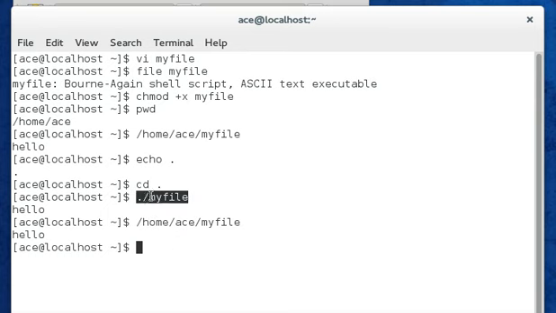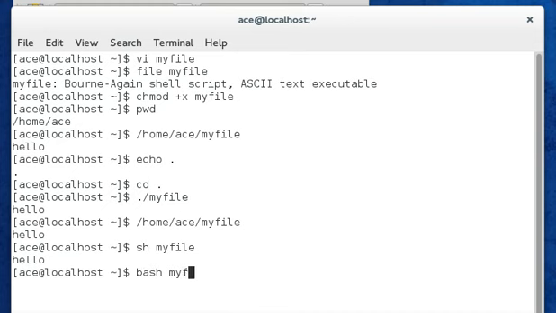This is the thing that you'll see in most cases. Or you can start a shell and give this file as an input to it. By that also, it will take my file and run it as a command. Or you can specifically say that this is going to be a bash script. So all the four methods are the same.